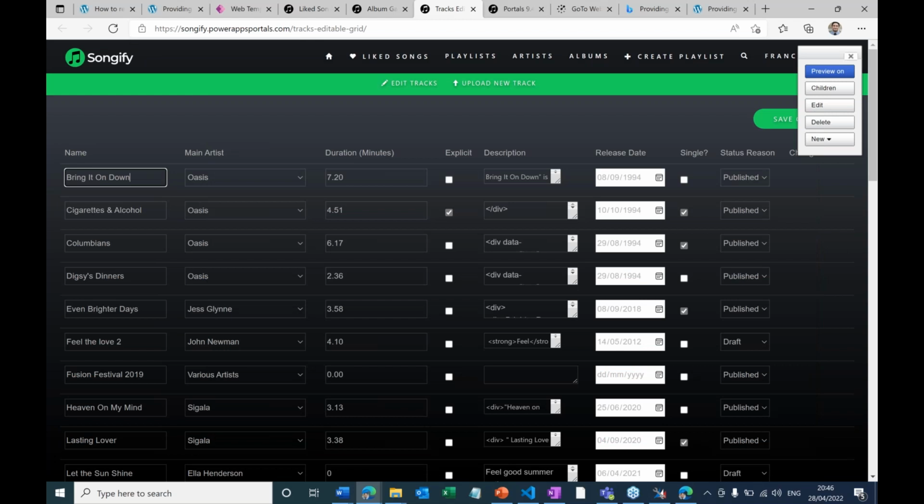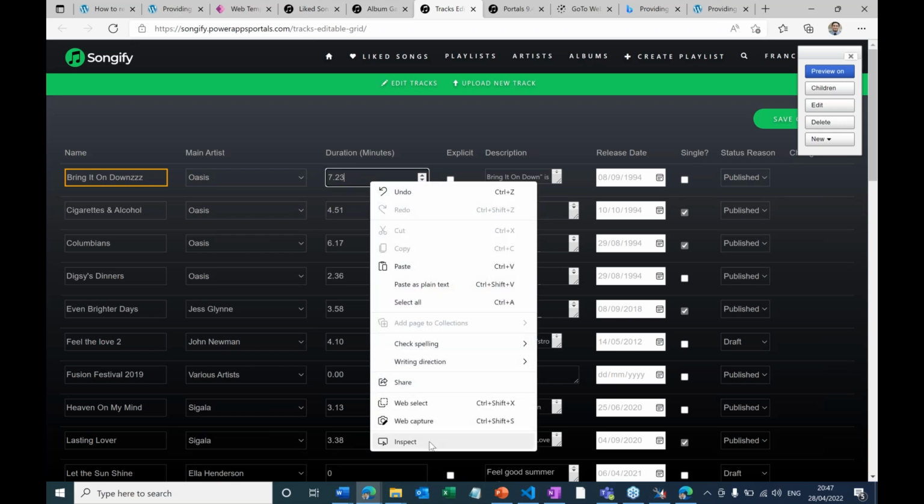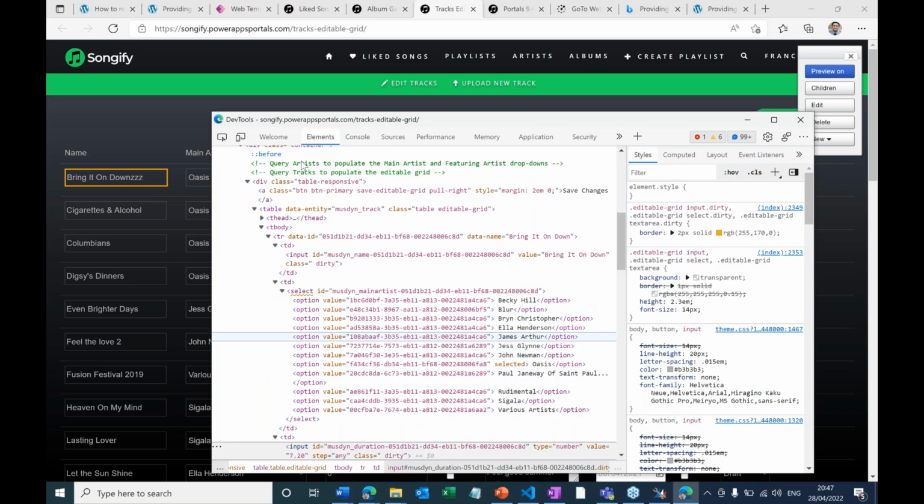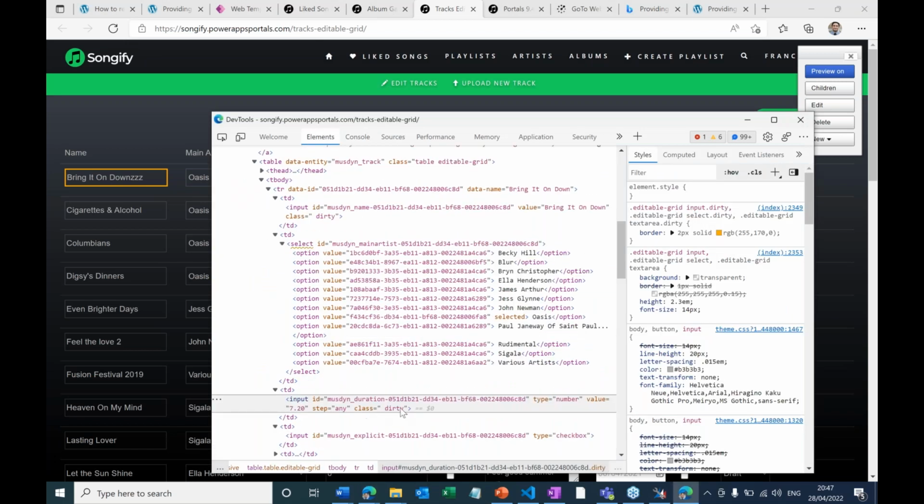So if I was to change any of these fields, change any of their values, you'll see there's some visual feedback there. So it's some feedback to the user, but also for me in jQuery to be able to highlight those particular rows. So what I'm looking out for is that they've got a class of dirty. In something like an editable grid situation where you're not wanting to update every single record just in case it might have changed, you want to get only those that we're confident have changed. That's where is dirty comes into play.